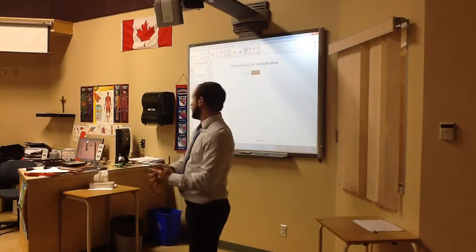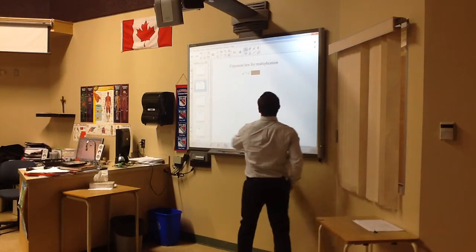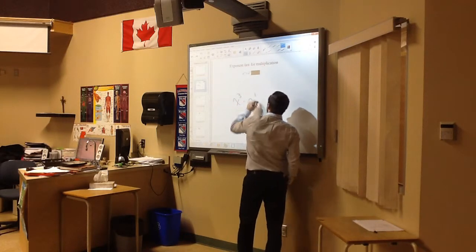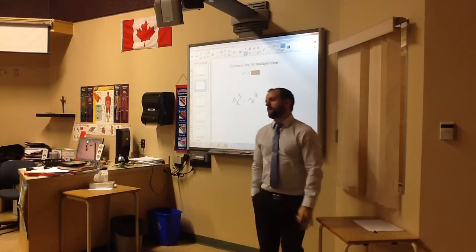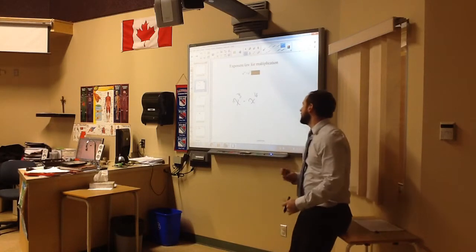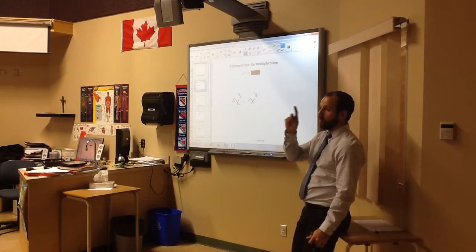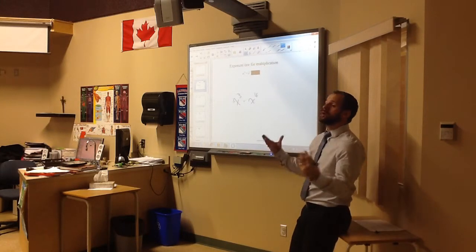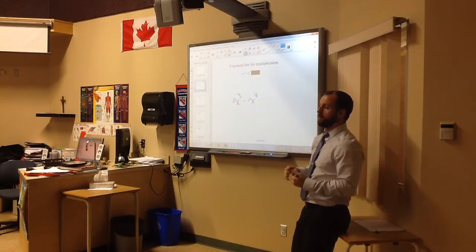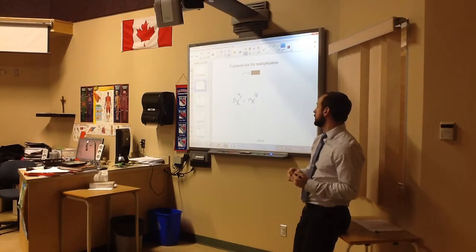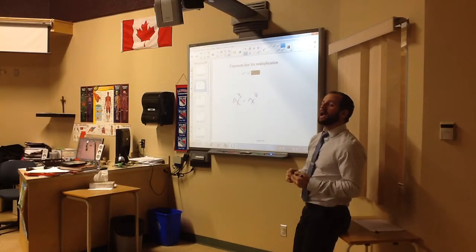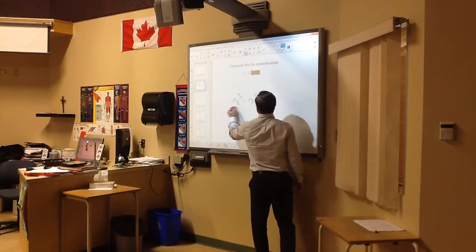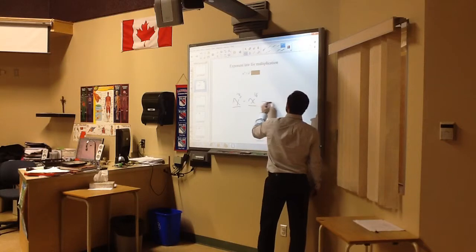learned from last year. When I have a situation that looks like this, x to the power of 3 times x to the power of 4, and I want to turn that into one power, so 1 x and 1 exponent, how can I do it at first? Can I make that into 1 exponent or 1 power? Yes. Why? You can add the exponents. Why can I add the exponents? I have the same base. I have both bases that are x.